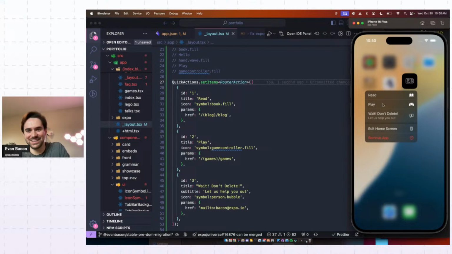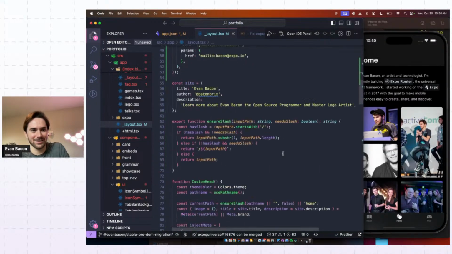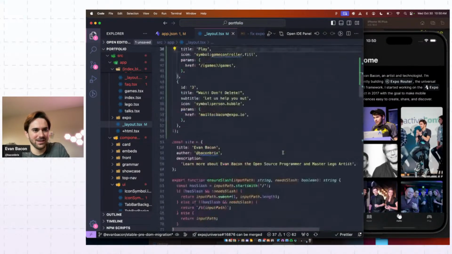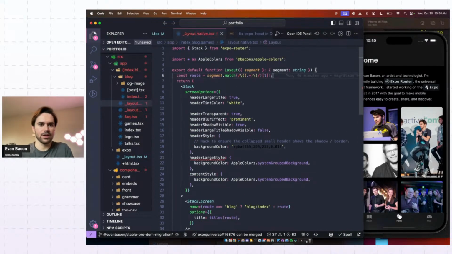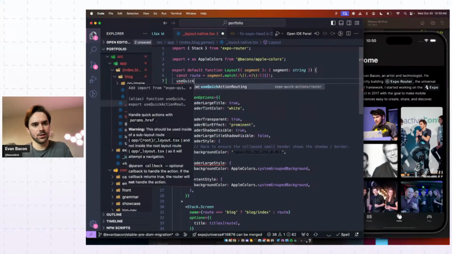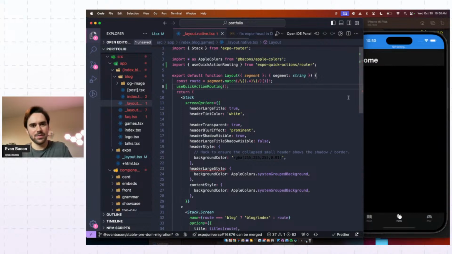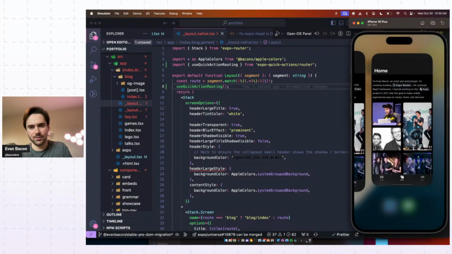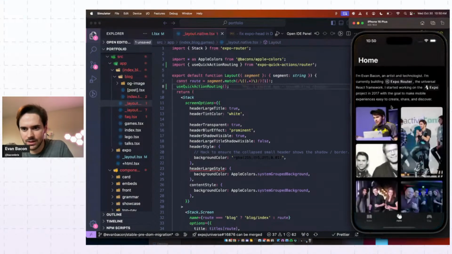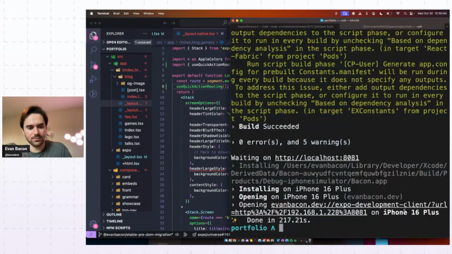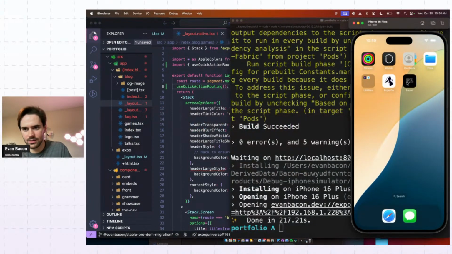Read, play, wait. Okay, so I don't know if the deep links will exactly work. Right. Okay, I think we have to set up a hook to handle them. Let's try that, like useQuickActionRouting. Maybe this works. This might be the part that we need to update for SDK 52. So if it doesn't work, yeah, it doesn't look like it updates correctly.